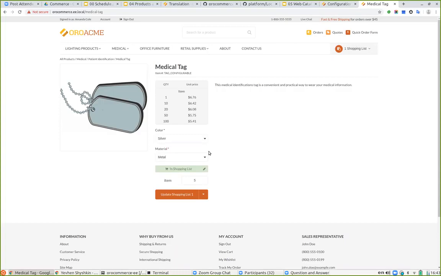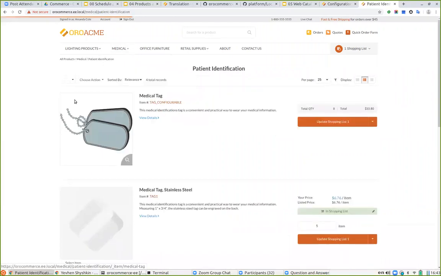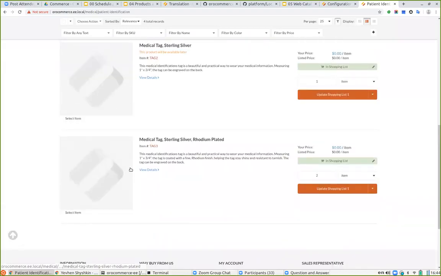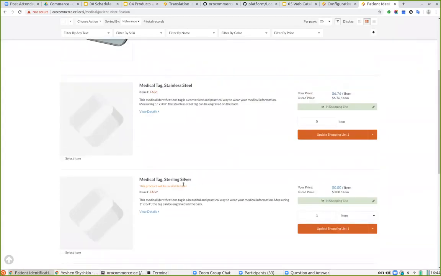With the variants on, I noticed in the example, the image doesn't carry through automatically. Is that a setting? I'm not sure what you mean here, but I guess you are asking whether we are allowing or not allowing to show the images from the variant in the configurable product, and no, we're not showing it by default. And let me show you again that by default, only the parent product has an image and child products do not have an image, and it's just because they don't have images. If you add the image, they will appear here for the appropriate product.